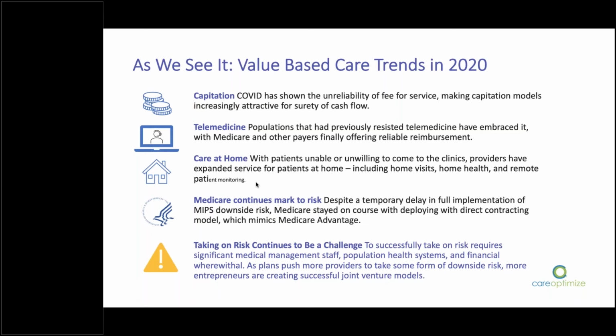At the same time, within COVID, in order to combat this particular dip in revenue, telemedicine was expanded on. Medicare started paying for services that they previously hadn't. The beautiful part about that is conducting telemedicine encounters are less expensive ways of actually seeing a patient, and they fit into a value-based delivery system very well. Home care became incredibly important. Remote patient monitoring, home visits, home health, actually going out to meet the patients where they're at and provide the care where they need it was actually demonstrated to have a lot of impact on treating COVID patients, etc.